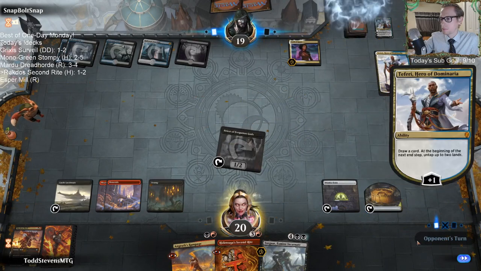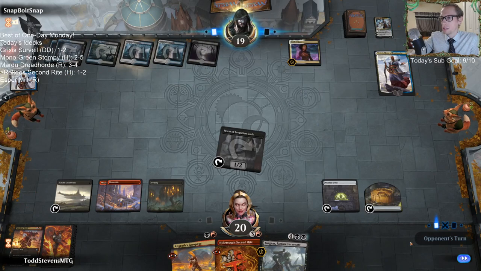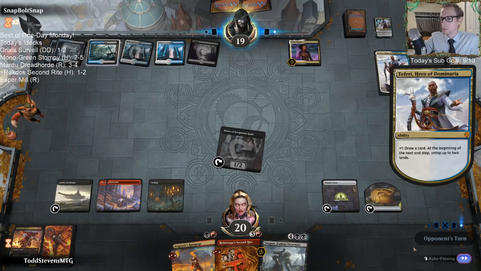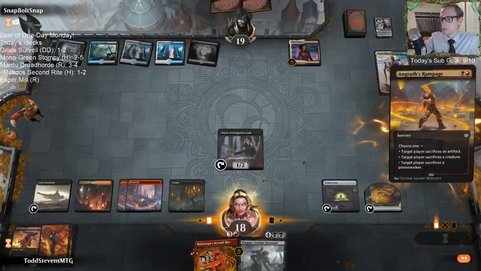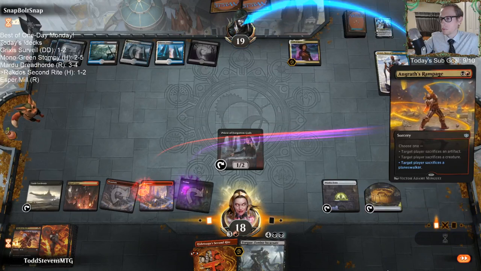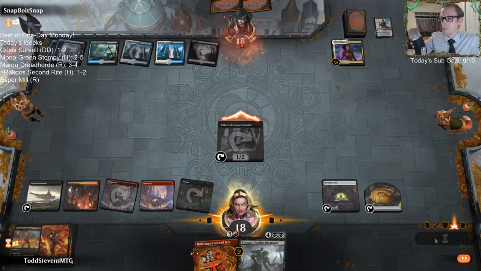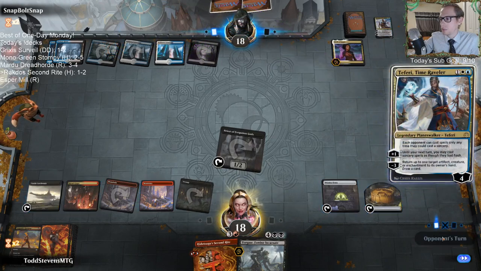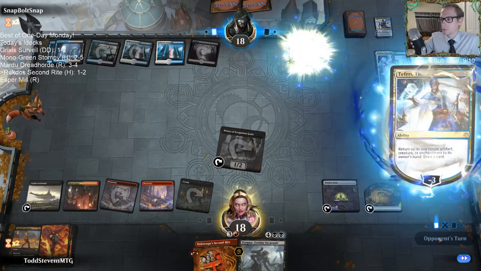Hold that thought. All right, well, hopefully we get to rampage away this Teferi. Hopefully. Yay. I shocked in there. They might have something that makes me pay life. I don't know what they would have, but I'll shock in there, just in case. I'll protect you.